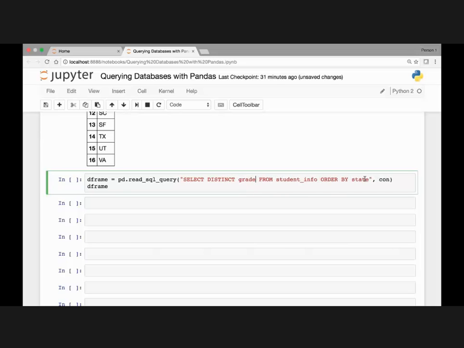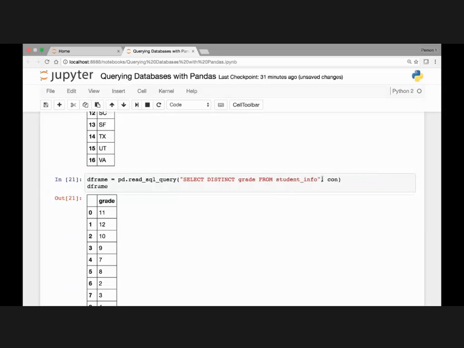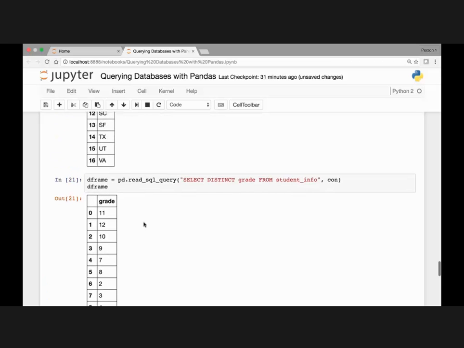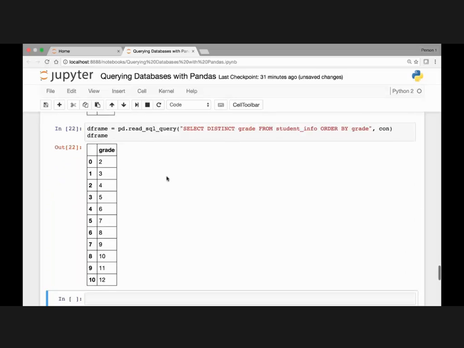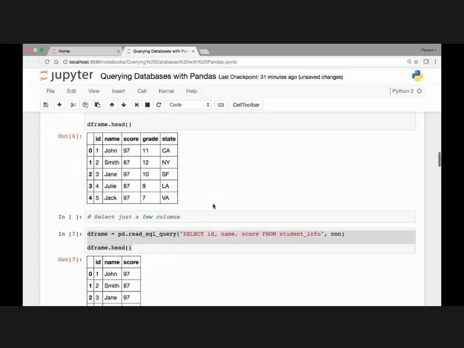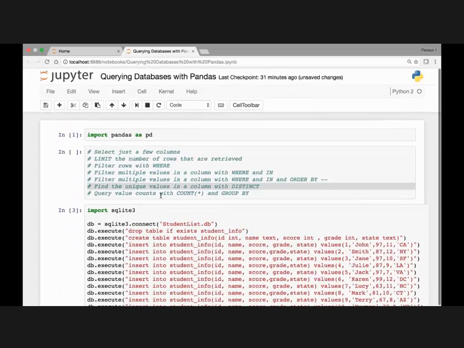Select distinct grade from student info. Let's first check it without ordering. Okay, we have 11 distinct grades. So grade 11, 12, 10, 9, and so on. That's how we can use a distinct statement. And let's order it by grade. So we have grades 2 through 12. Good.